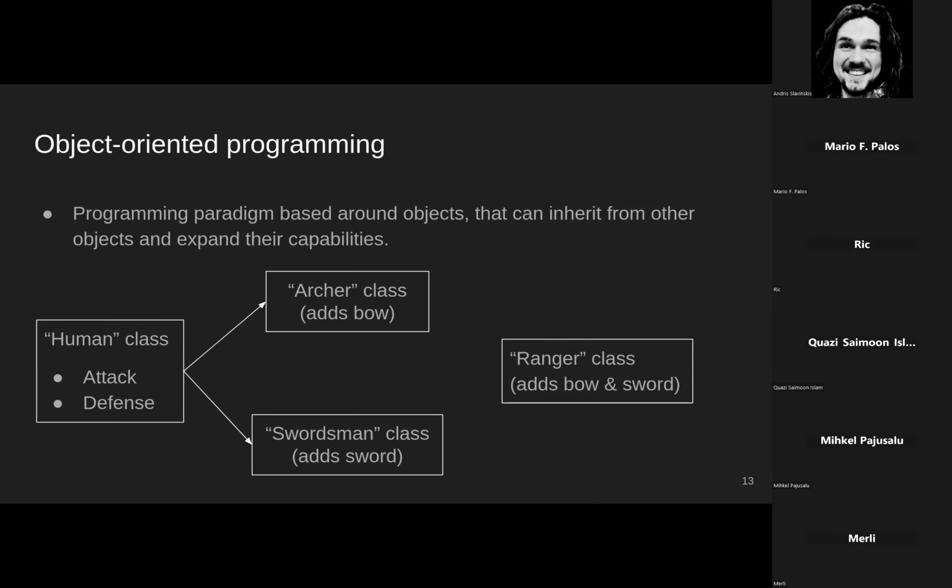For example, the main problem is when you want to have a class that shares capabilities with more than one. And for some reasons that I won't explain, you cannot inherit from two classes at the same time. So you will have to add yet another inheritance from the base class, and now the bow and the sword code is duplicated. And if you want to not have it duplicated, then you have to be careful and do some extra stuff. And the thing that was helping you is not helping you anymore.